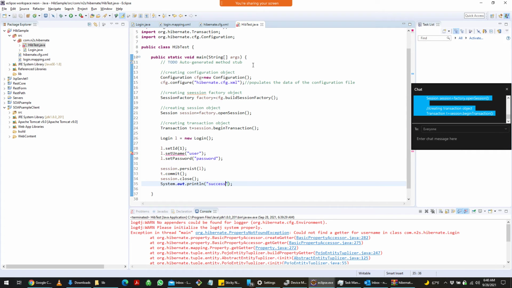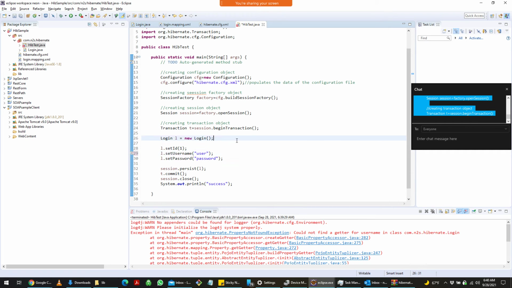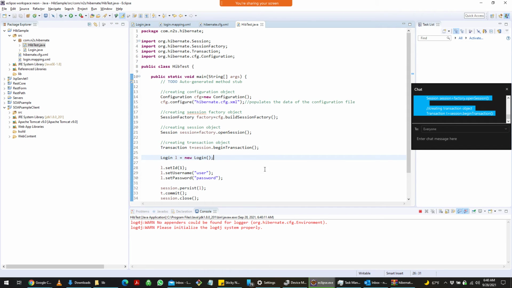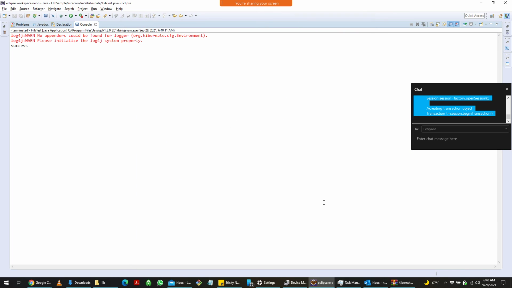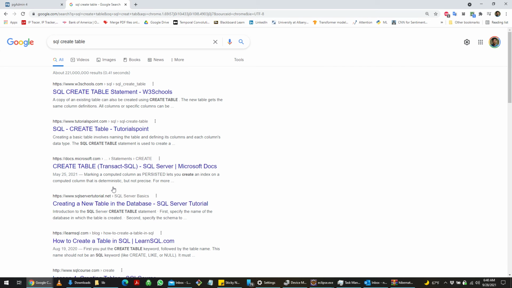Now run and check. Now you can go to your PostgreSQL and select star from login and see if you're having data.